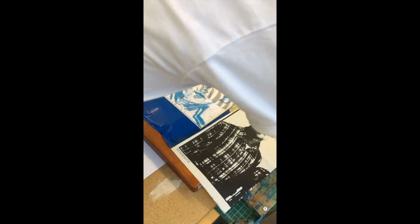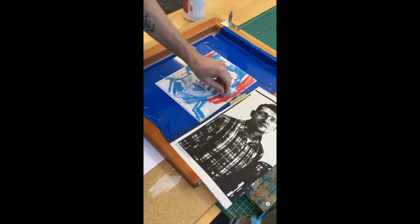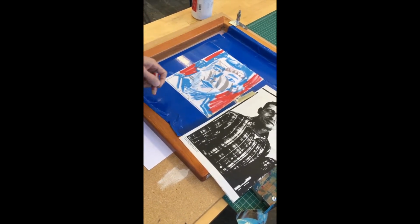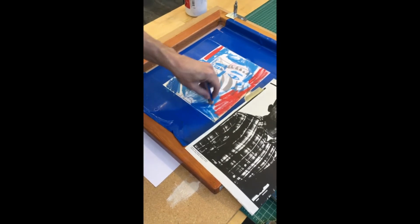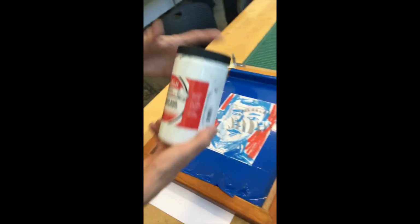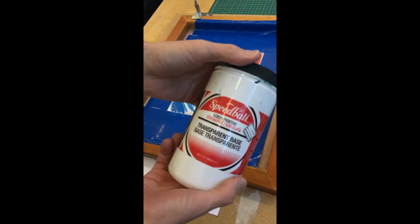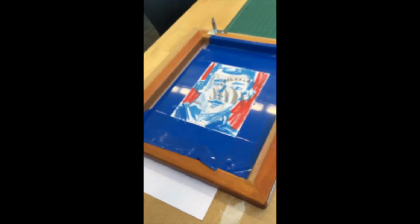Maybe I'll throw some red in. Might as well. Okay, there's our first, this is going to be our first print. Color number 1. This stuff is Speedball transparent base. So this is screen printing ink without the pigment. It's just the base.